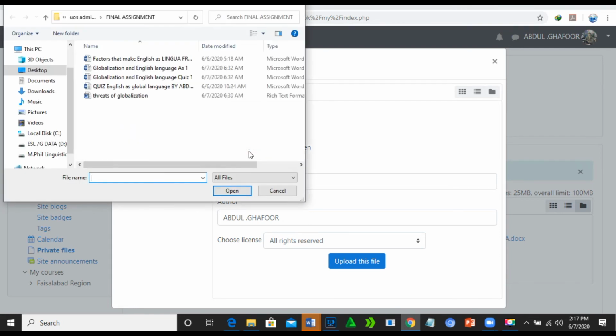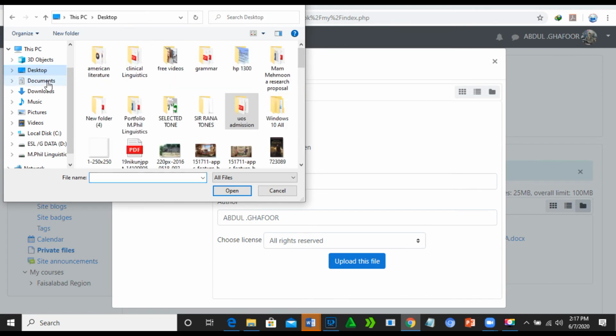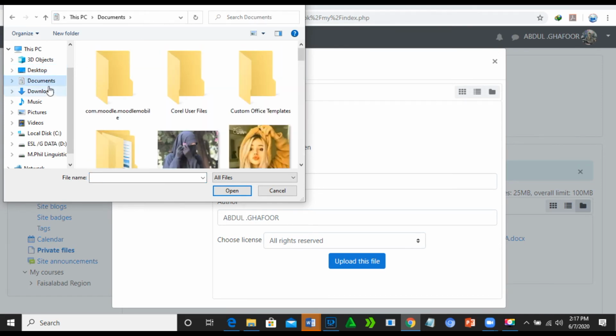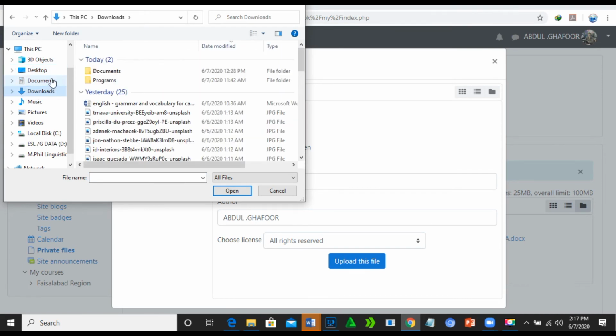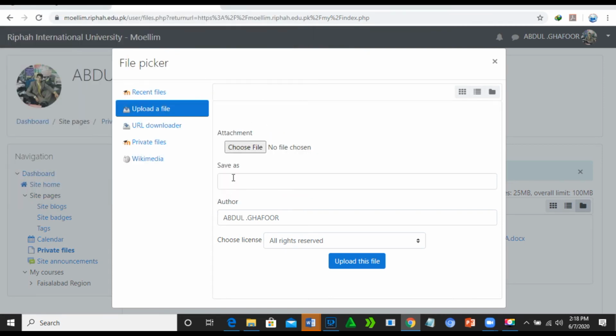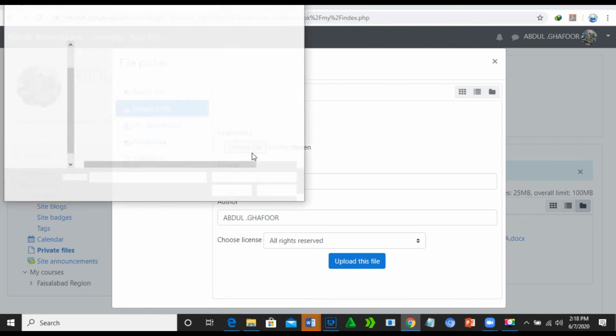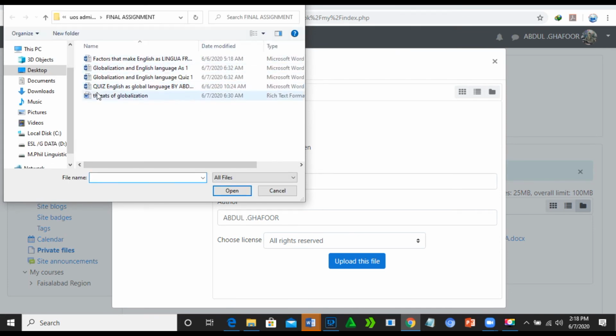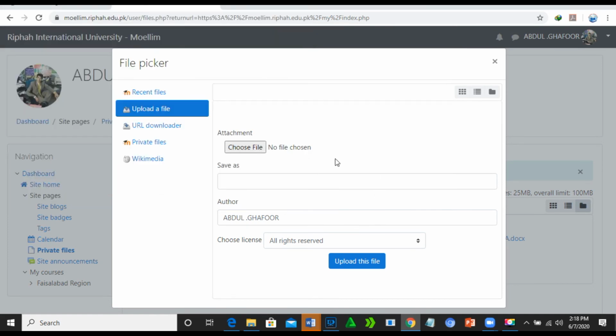Files may be on your desktop or in your documents or downloads; wherever you have your files, you can simply upload them. Once you upload one, and if you want to upload again, click on choose file, select the one you want to upload. Just click like this, and after that you can upload very easily.